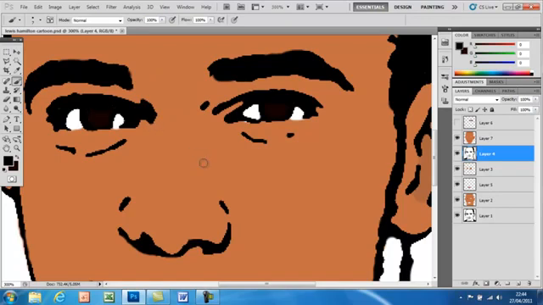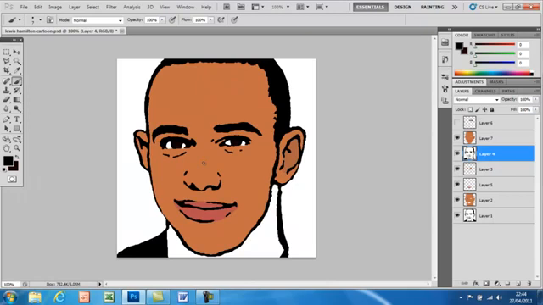Okay, once you've done that, we need to add the reflections now. So to do this, you just drag the opacity down on this one, and as you see now, you can see the reflections in the eyes.